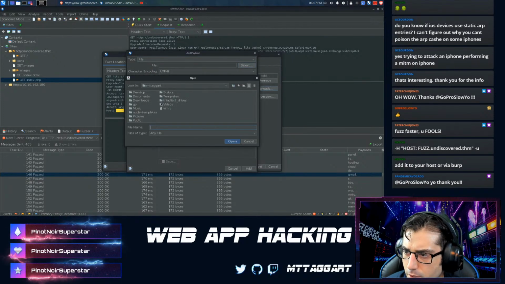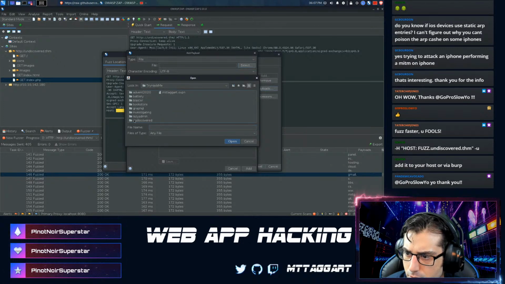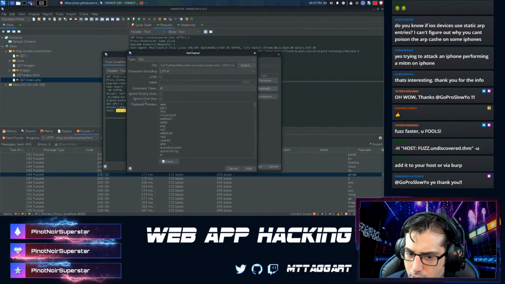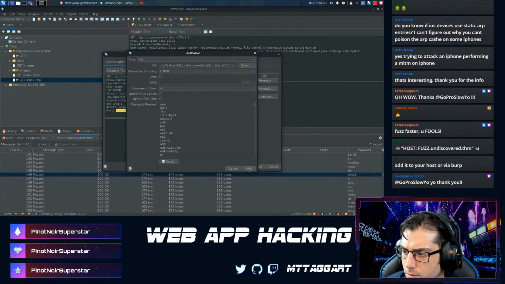We'll try the file fuzzer, but instead of trying to slot it in, there we go.